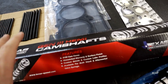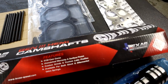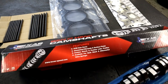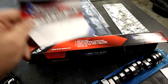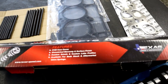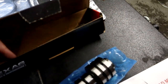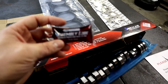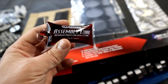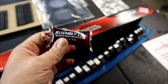The other thing I want to go over real quick is that in the camshaft box, you're going to get a cam card — which I think is really cool, because there are some tuners out there that will not send you a cam card. So if you're not using them for tuning, it can be a hassle to get your camshaft tuned. You will get a cam card with all the specs on the camshaft. And the other thing in the box is a little tube of assembly lube for the camshaft lobes — pretty neat, and the last cam I bought did not come with that. Sometimes the little things go a long way.